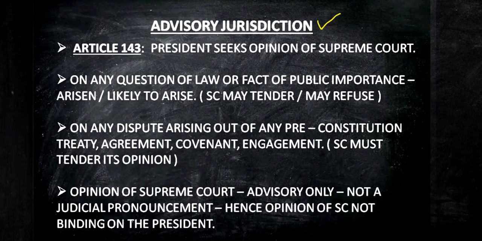Now, Article 143 says that the President can seek the opinion of the Supreme Court regarding any question of law or fact of public importance. Is it clear? So the President has the power to seek the opinion of the Supreme Court, and that particular issue has been explained under Article 143. It is very important to remember this article.